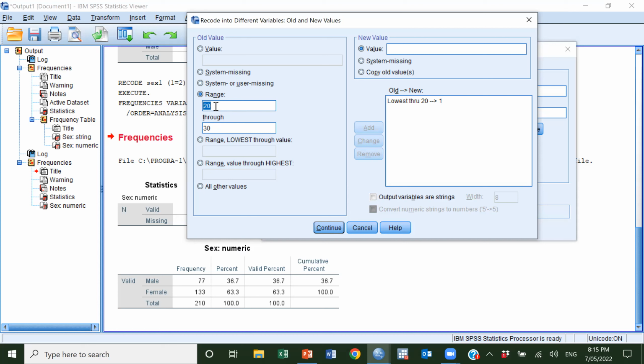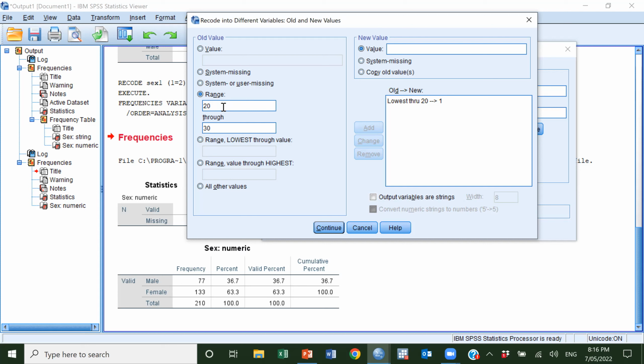So the thing is that in statistics, we have a terminology, inclusive and exclusive. Inclusive means included, 20 included. Exclusive means excluding 20. Since we have used interval 1 as up to 20, SPSS considered that 20 is included in the earlier interval.